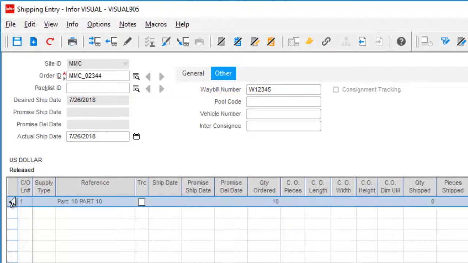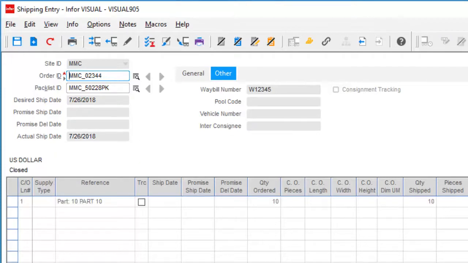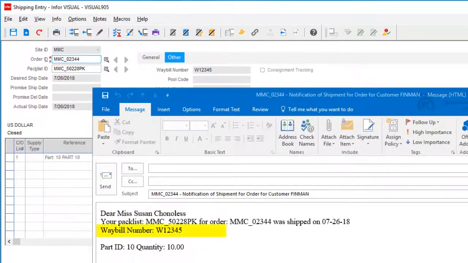Ship the line. And on shipment, you'll notice that I do get an email notification, and in this instance, it will include the new waybill token. Our last section will cover the tools and utilities for version 905.